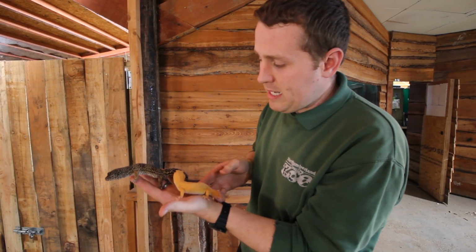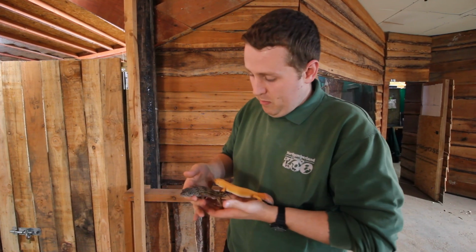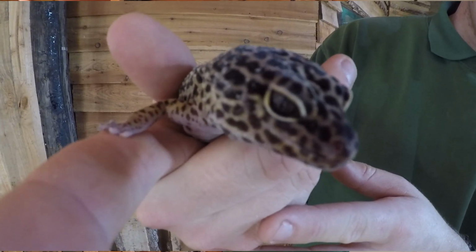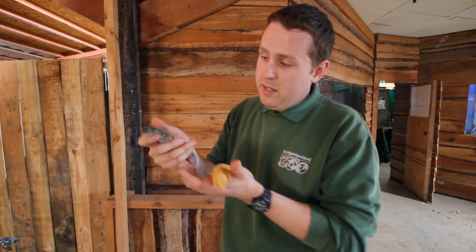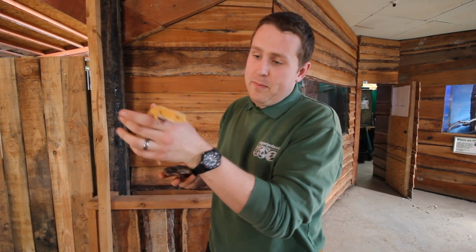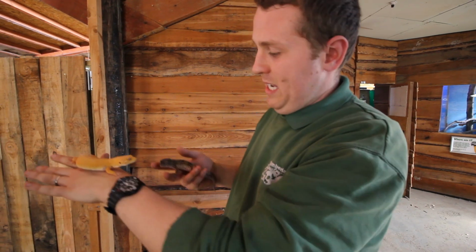Now Pongo is nothing to do with their sex, the way that they're coloured. It's purely and simply, people have bred different colours over the years in captivity. The natural colour that you'd find in the wild would be Pongo here, but then they come in everything from pretty much pure white to pure black. Jean being one of the colours that do exist.